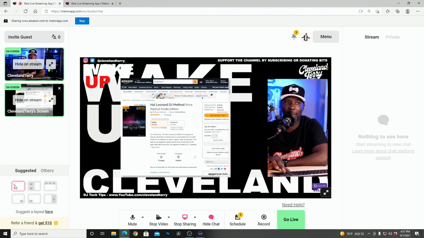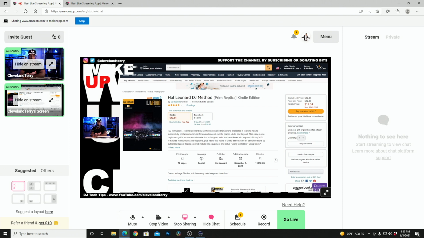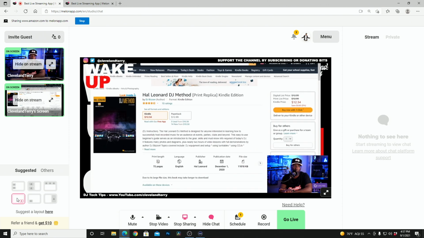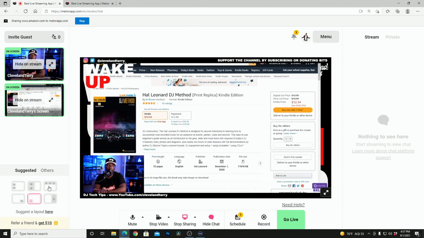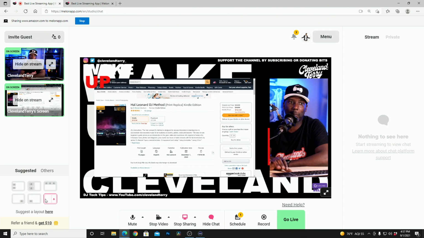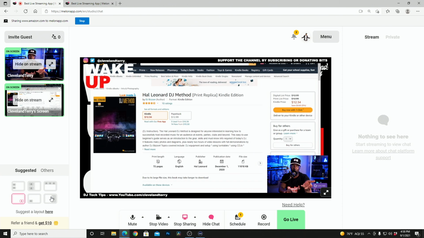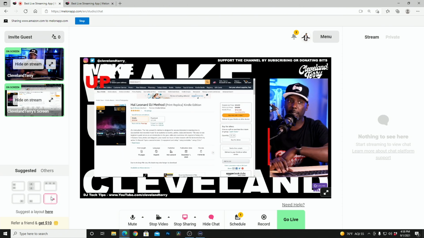Now you see this layout, how I am over here and this thing is over here. I can actually modify that. I can make it to where I'm over here, so you have more screen access. You can put yourself larger. You can put yourself in the corner, other corner, at the top, and once again, back to the side. Now, this is really cool because sometimes you'll pop something up and you want to be able to look at it, but you want people to be able to see you, and you don't necessarily want yourself to be some small little box at the top or in the corner. I like the fact that I do have this option to get a little more of me.